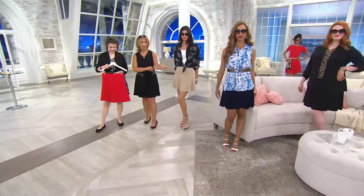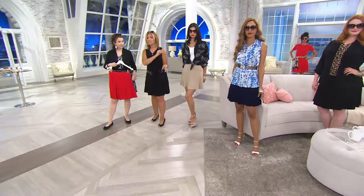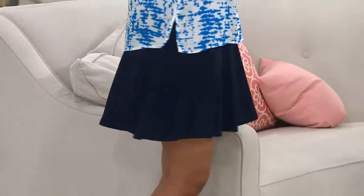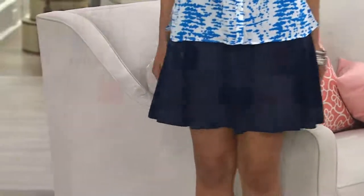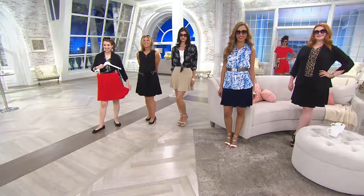One of the reasons this became a Today's Special Value is that last year we premiered the liquid knit skort, and it sold out in minutes. I'm glad you were able to get it. It's a customer favorite, getting so many 5-star ratings, so this year we decided to do a Today's Special Value so everyone can get an opportunity to try it, and then buy more, save more, so you can get a few. We love QVC.